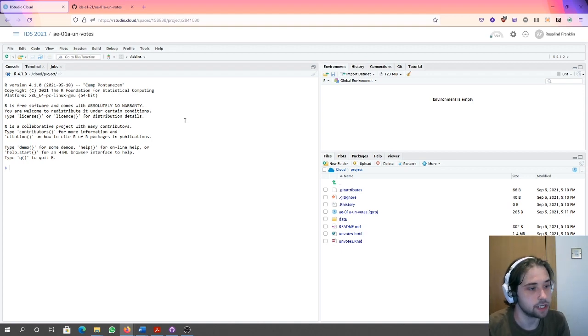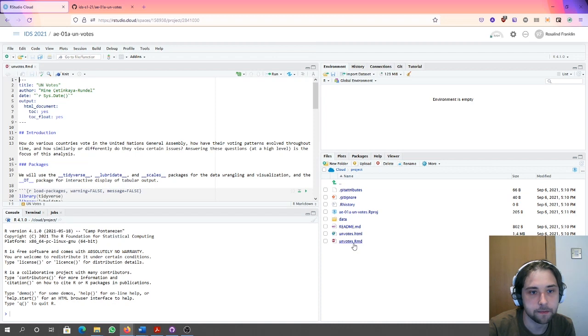The next thing that the instructions ask you to do is to click on unvotes.rmd, and it pops up this pane here. So we've now got 4 panes. You can rearrange these, but the top left one in the default view is for what we call an R Markdown file. This is where we put some text analysis of our code and our code itself. The bottom right is what's called the console. The console is where instructions are sent to R and sent back. Don't worry too much about that for today. We're not really going to use that today.